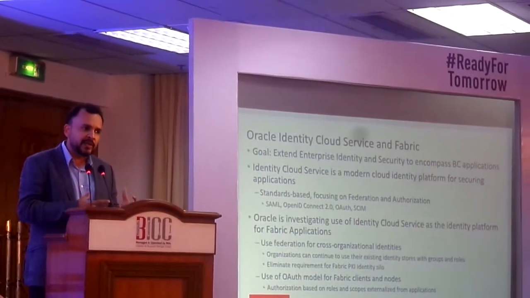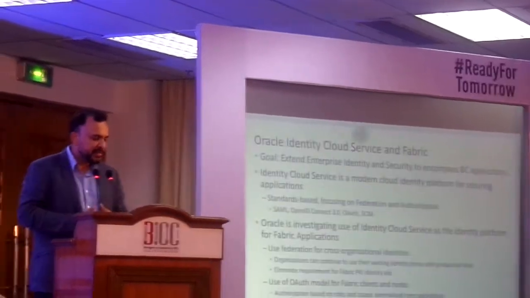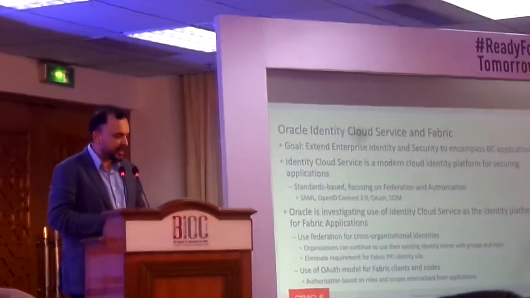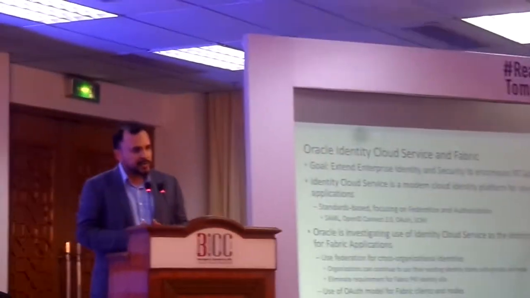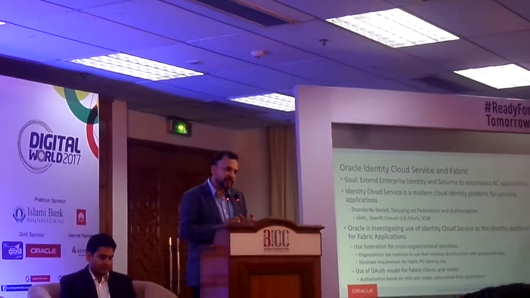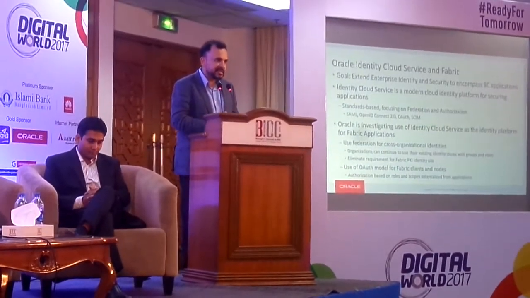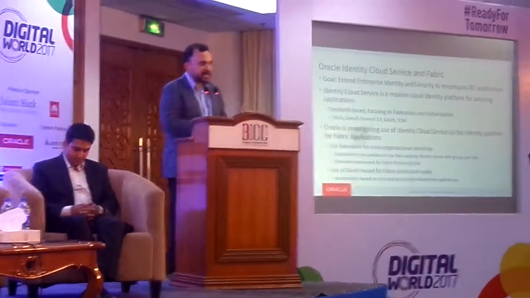So we want to be able to make it automatically available so that it can be triggered quite quickly. So we are investigating and also investing a lot in having this made ready as part of the blockchain. So as our blockchain as a service is made ready, we're not just going to make it ready as a raw entity by itself. We're going to have pre-built identity cloud services in there so that organizations can use them for their existing identity users. They can add new groups, permissions, add roles, so that they can actually manage this, right?